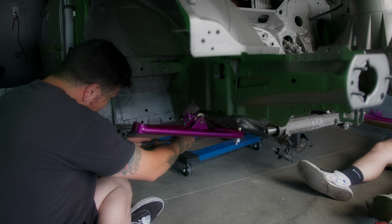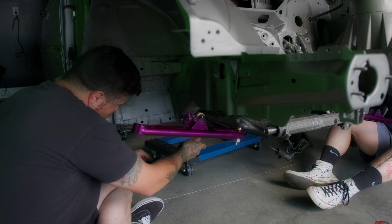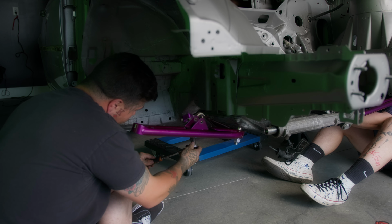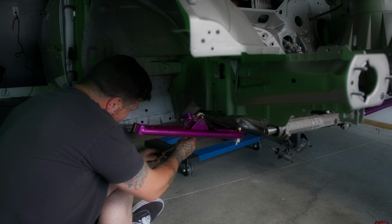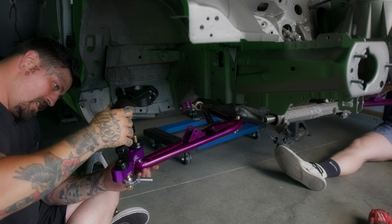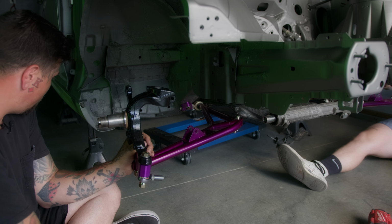And the cool thing that's kind of happening behind the scenes is that Jackson and I are building almost identical cars for the most part. Like really almost identical. So we'll just snug these up for now, and then we'll do another pass on them later. So this goes on here like this. Okay. And then this goes in here like that.